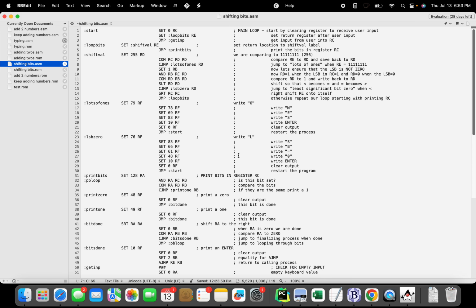So what this program does is you enter an input, it checks to see if it equals 8 ones. If it does, it says ones, and then lets you start over. Otherwise, it starts shifting the bits right, printing it out each time, and as soon as the least significant bit is 0, it stops and says LSB equals 0, and the program ends. You can restart the process from the beginning.